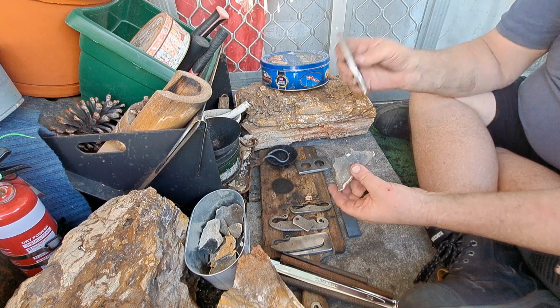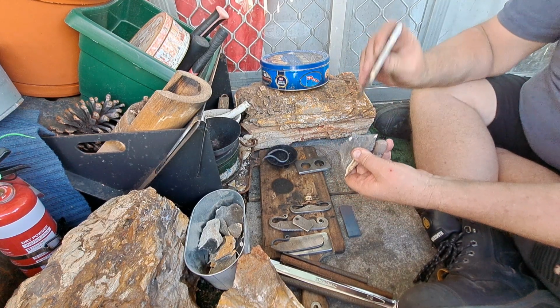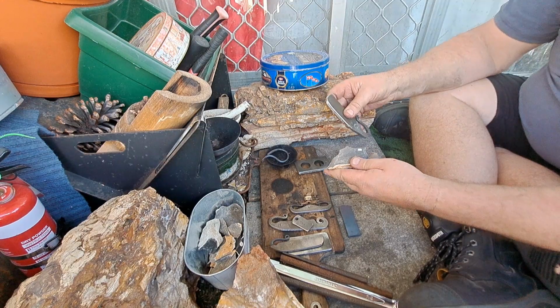It's fantastic, a beautiful striker. Sparks really well, beautiful orange sparks. Have a look at that, beautiful, popping and sizzling. The curl came up really nice. Nicholson made in the USA turned out really nice.